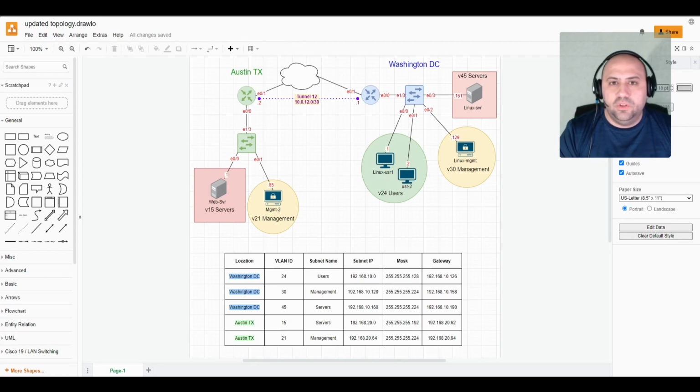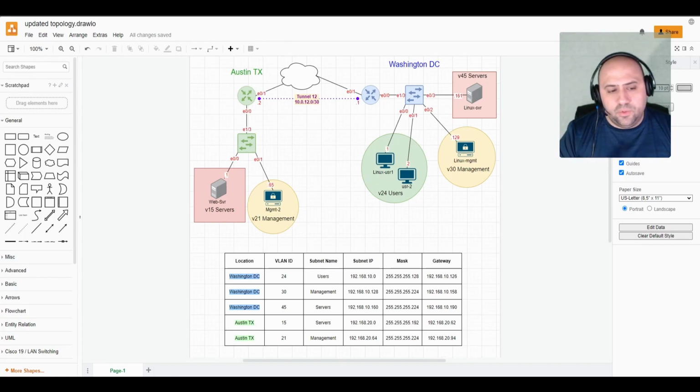draw.io, and it's a good web app that you guys can use. It is free. It doesn't cost you a thing. Just type draw.io. It'll take you to that website. Like I said, it's a web app. It helps you do Visio style diagrams, topologies, and whatnot. And the best thing about it is that it uses a lot of industry standard recognized shapes.